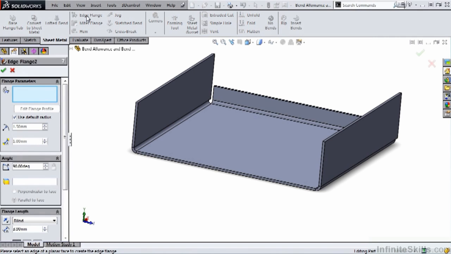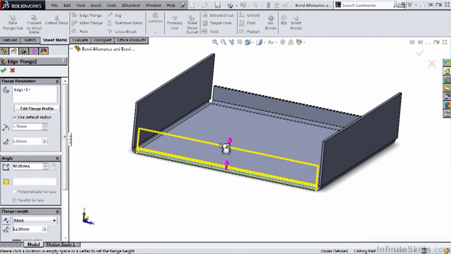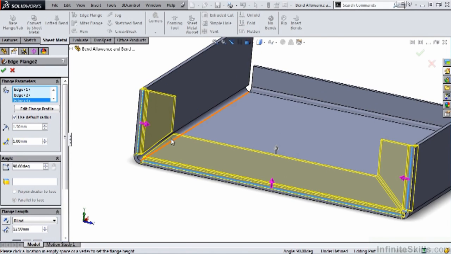I'll select the edge flange icon, go out and select an edge of the part, stretch it out, pick an approximate height. I'm going to go back to the window, select inside of the window so I can select a second edge and a third edge. You'll see that it automatically miters the flanges and it provides a gap distance between the flanges, and that gap distance is controlled here. And again, we can increase it or decrease it.